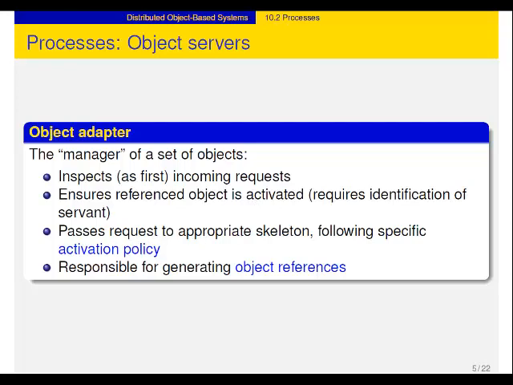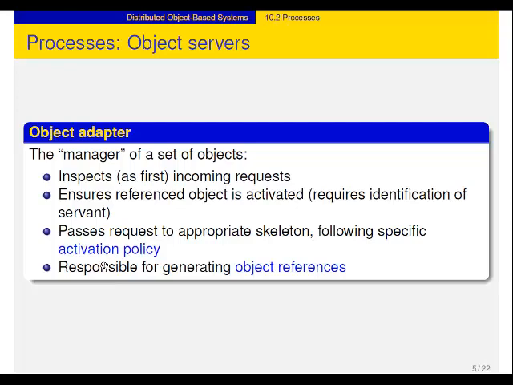An activation policy has everything to do with threads. Will you have a single thread that will run through this object, call the functions, and then operate on the data? Or will you allow multiple threads to operate concurrently on that object? Why? Because, for example, the data of that object has been implemented by means of a database, and you already have locking functions on the database, meaning that you already ensured by means of the database that concurrent threads on that object will not intervene with each other. Okay? So those were two activation policies.